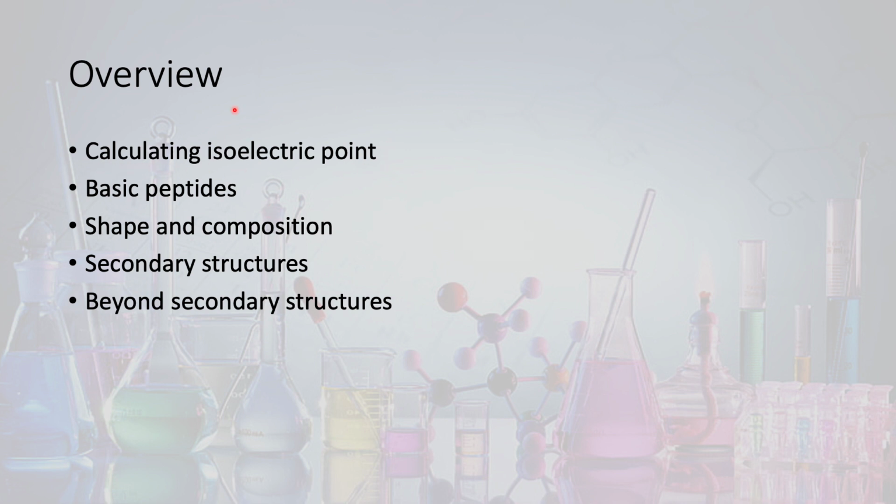We're going to pick up with calculating isoelectric point, discuss some basics about basic peptides, some comments about shape and composition of proteins and how amino acids come together. And then we're going to go to secondary structures and what I'm referring to as beyond secondary structures or super secondary structures.